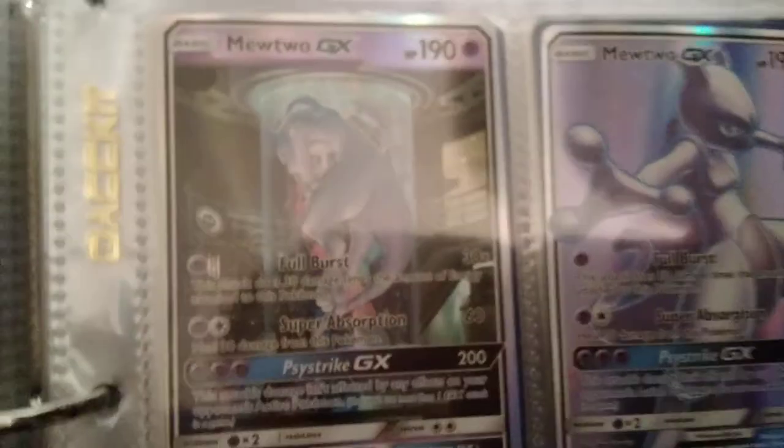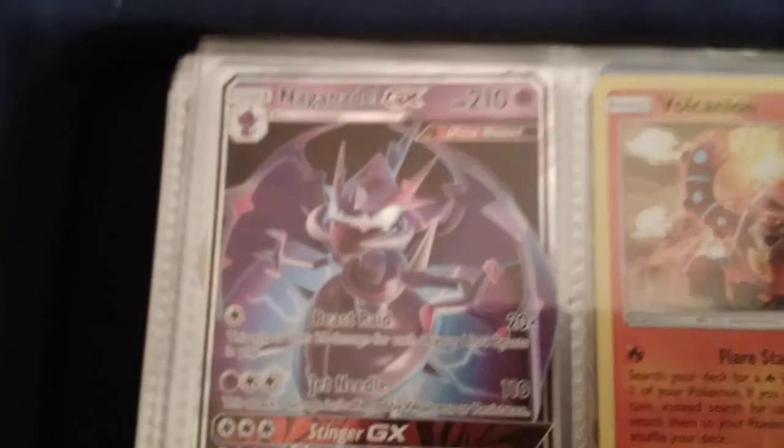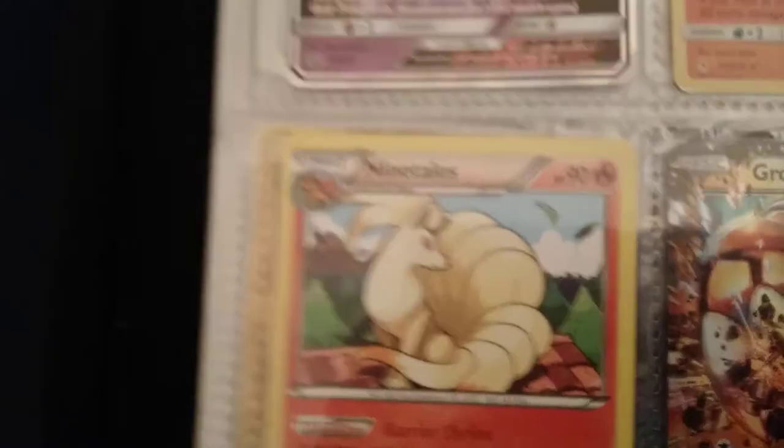Midnight Form GX. I have Mewtwo GX, the Detective Pikachu version. I have Mewtwo GX. No, please don't. Mewtwo GX Full Art. Nazgûl GX Ultra Beast. I have Ninetales here. I have Groudon GX. It's hard to see.